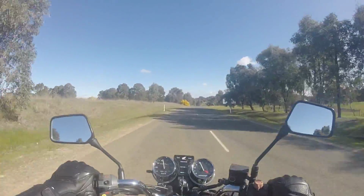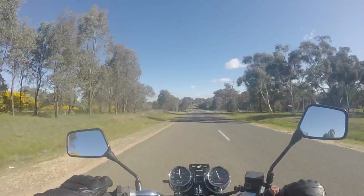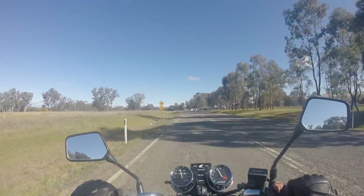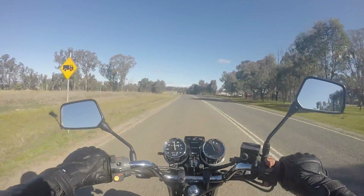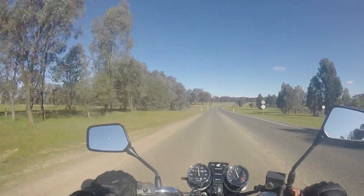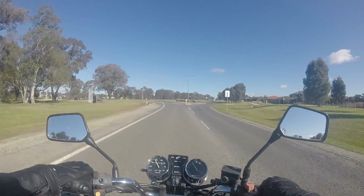I'm cruising at about 60 in 4th gear, so when you try and get up to speed on this bike, you really do have to work the gears. Because this is only a 250 and isn't made to be a sport bike, you have to pretty much be in 5th gear to cruise at 80. And if you really want to get to the top speed of this thing, you really have to redline this bike. I'm sorry, but that's the only way to get the full speed of this bike. So this is no Ninja 300 or Ninja 250 or a 600. This is only a Honda CB250.